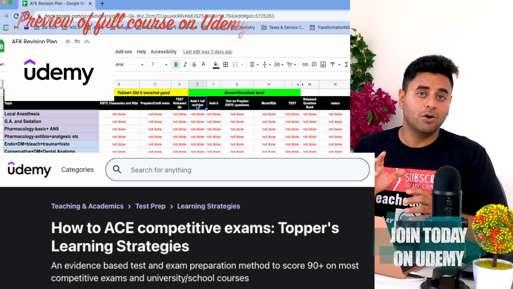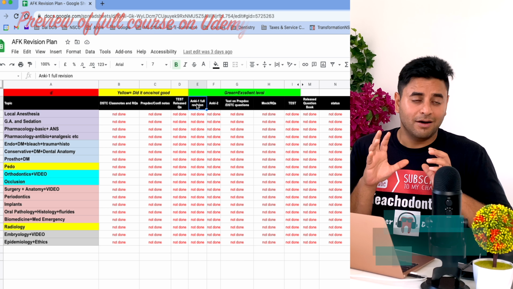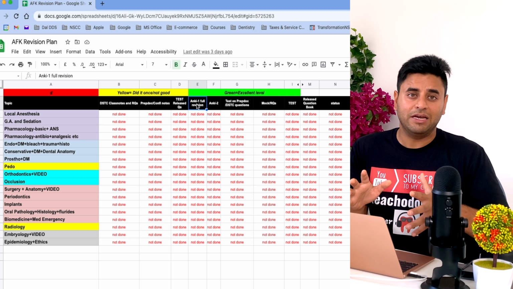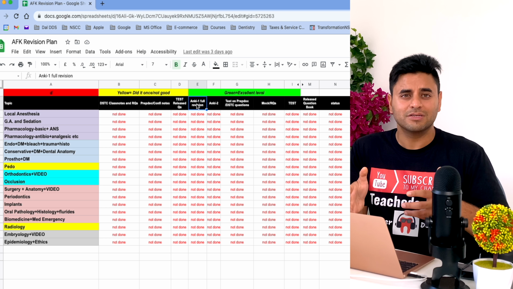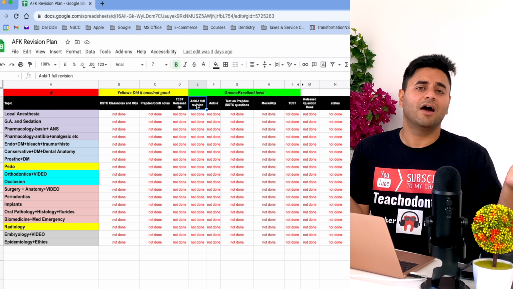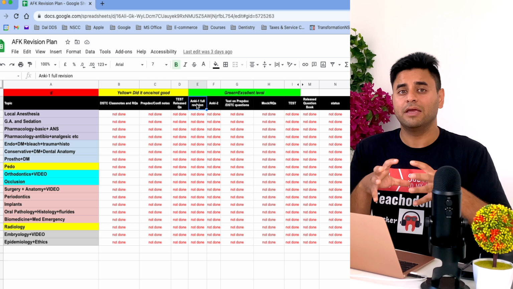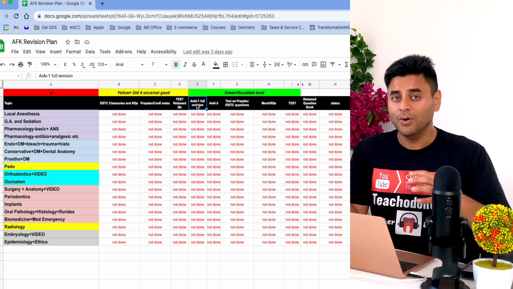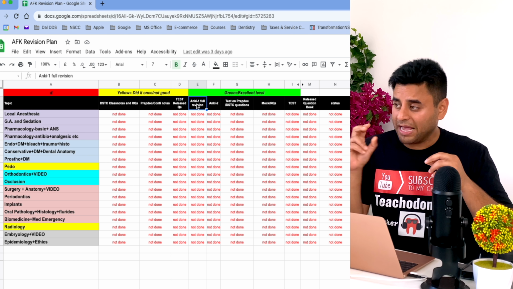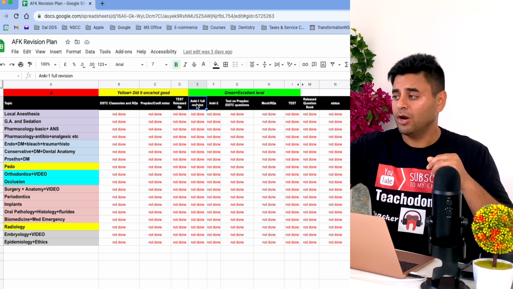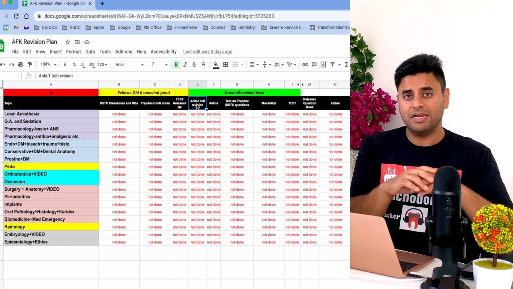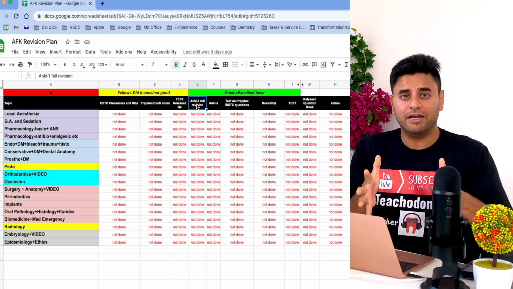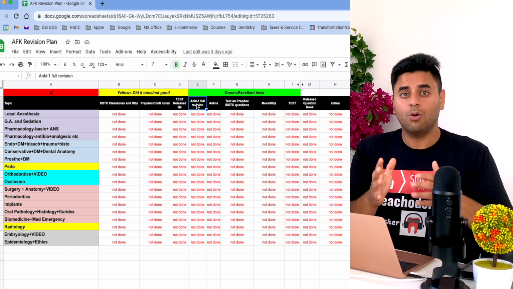Although Anki just shows me some cards every day, and people just use it in random orders, like, I'll just do 20 cards today and that's it, I do Anki in a very systematic order, which I'll show you in an upcoming video. My decks are an exact replica of what you see here on the left column, the scope that we created for the course. And that's how I revise them.